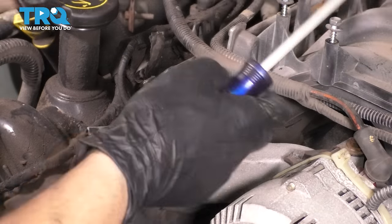That's snug. That's snug. Let me re-snug these, and then I actually want to put the oil pan bolts in so that those holes are all lined up. Run these in as well. And these.